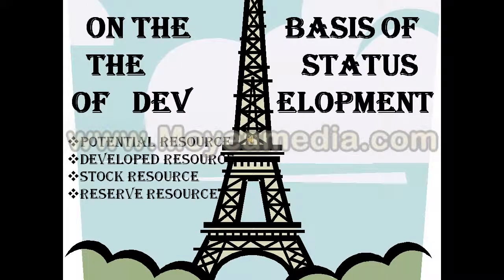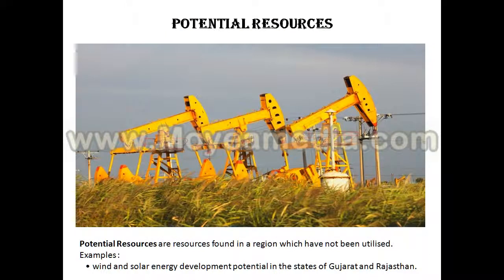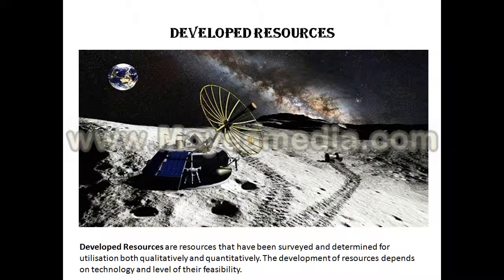On the basis of the status of development, there are potential, developed, stock and reserve resources. Potential resources are resources found in a region which have not been utilized. Developed resources are resources that have been surveyed and determined for utilization, both qualitatively and quantitatively. The development of resources depends on technology and level of their feasibility.